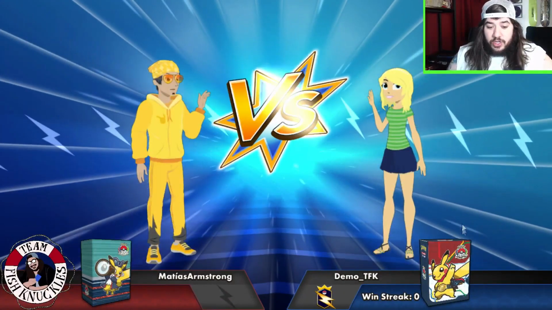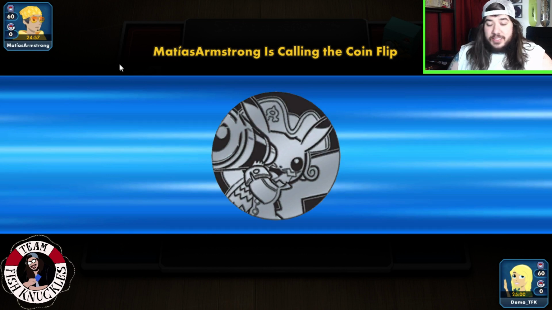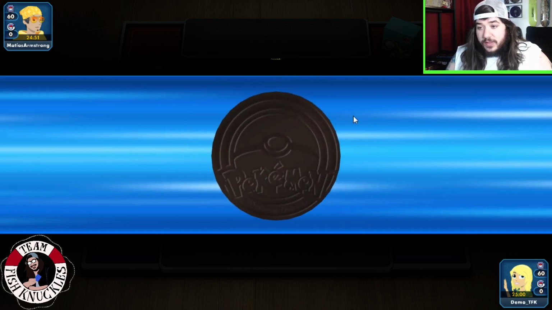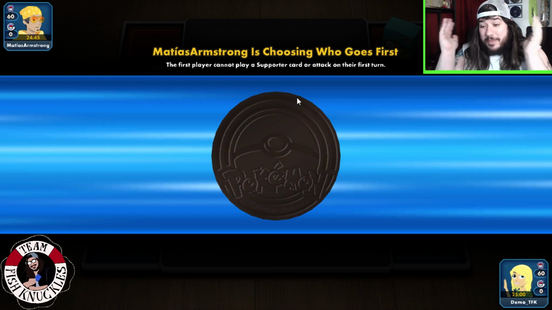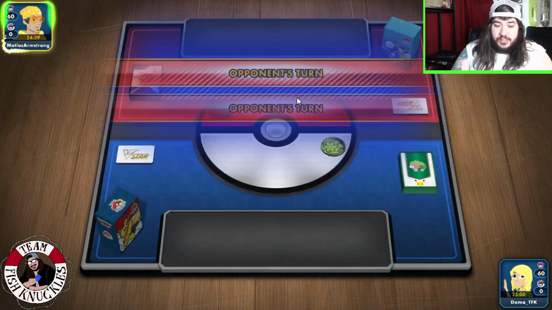Matthias Armstrong. Look at there. Gotta call the hello like always. Got the Boston sleeves. Worlds 2015. Lost the coin flip. Unfortunate. We want to go first, of course, because we are an evolution deck. Every deck wants to go first in this format because we are VMAXs. That's the name of the game now. So I imagine Matthias will go first, of course.